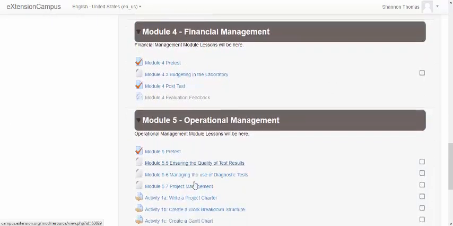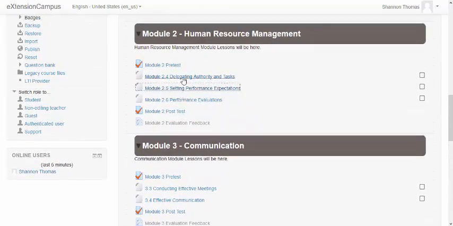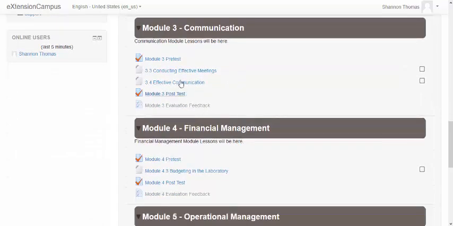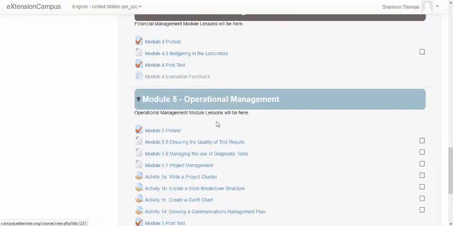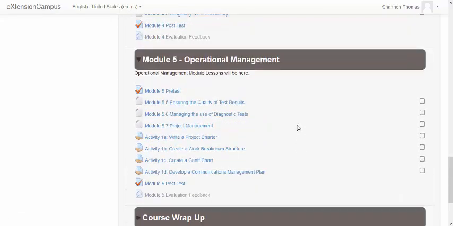Now each module has its own activities, and as you can see, many times there are multiple, Module 2.4, 2.5, 2.6, 3.3, 3.4. So this was a rather hefty course to create. It allowed me to get much experience with working in Articulate Storyline, and it allowed me to learn how to maneuver Articulate Storyline to meet the needs that I had.